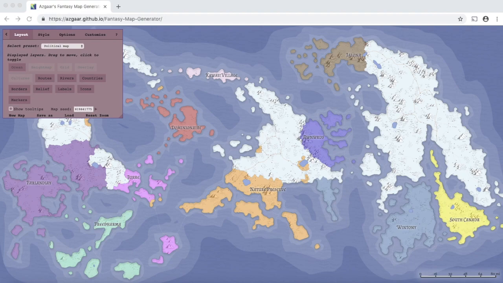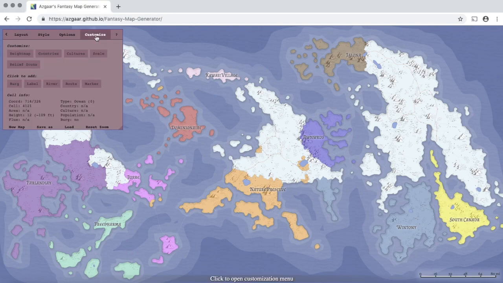Part 3. Territorial Acquisitions. This is how to change the border of your country and make sure that your actual borders are represented the way they should be on the map. Let's say that you are Gelona and you have acquired some new land and you want it to be shown as your territory. What you're going to want to do is click into the Customize menu right here, and then you're going to want to go to the Countries button.